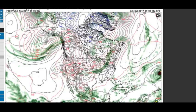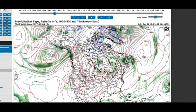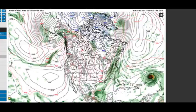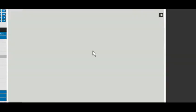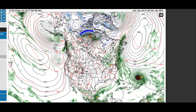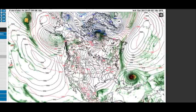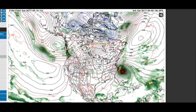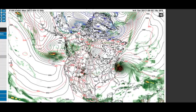I guess we can look at see what's going on in the polar regions. See if we have any more polar air coming down. Because here we have the benefit of thickness. We can check that out. And yeah, it looks pretty busy up there in the Nunavut Northwest Territories area around the 8th or 9th. Looks like a little bit of polar air generation in the western Arctic in this region here. Quite a bit of warm air advection in this region.